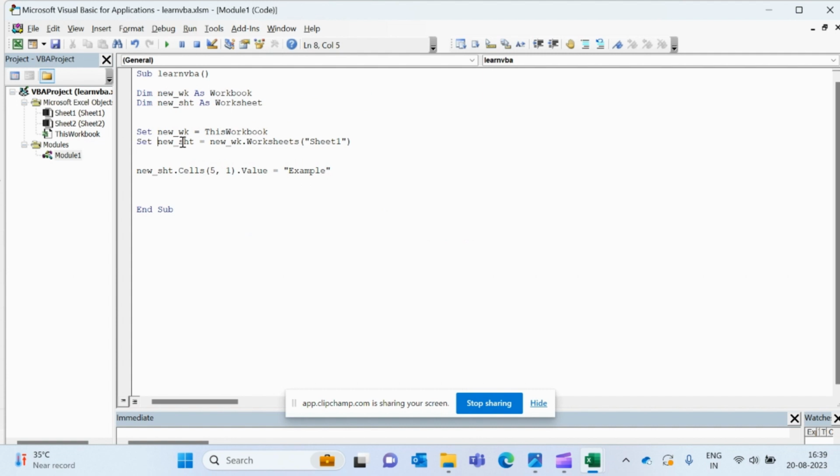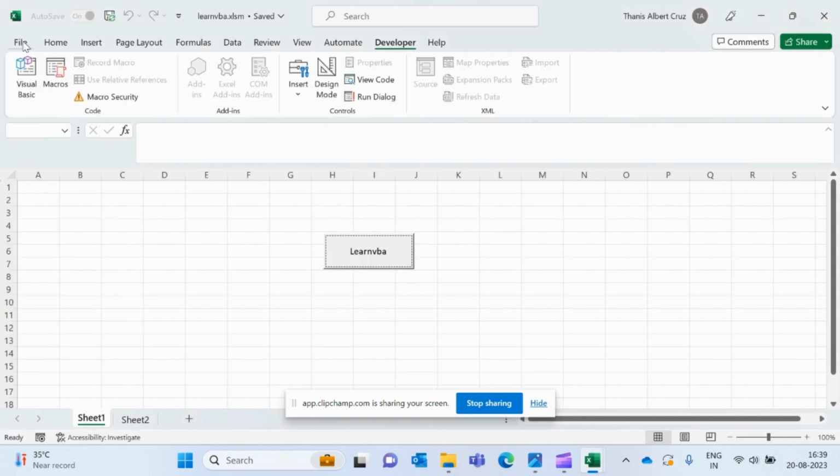So whenever we are assigning an object to a variable, we have to use Set. This is the correction we have now done. So we are accessing this workbook and worksheet and writing in the cell. Let's see. Here, see the value is written in the fifth row and first column.